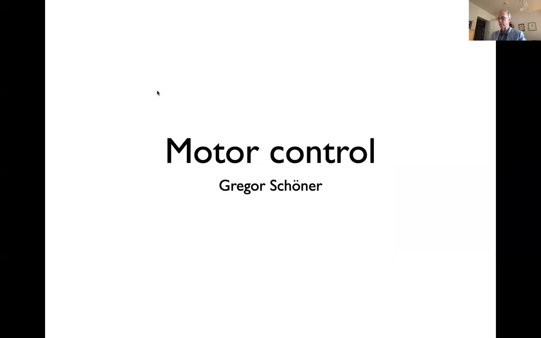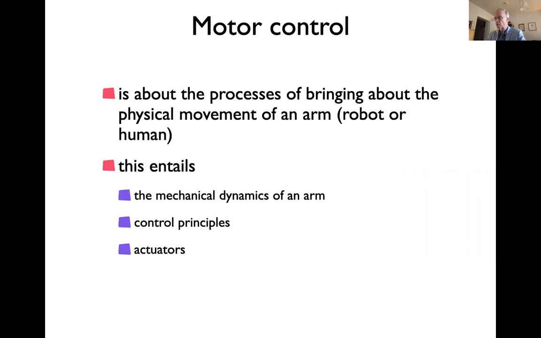I called this module 'motor control,' but it should really be 'kinetics and elements of control.' I first wanted to clarify the term motor control. It's used more in the domain of human and biological motion. In daily life English it might sound strange — motor is like that thing in the car. In human motor control, people use that term to talk about how to actually bring about a movement, physically make an arm or some actuator move. In mechanics, that is really getting the mechanical degrees of freedom to change velocity, and that means forces. That's what classical dynamics of mechanical systems are, and we sometimes call that kinetics in the context of human movement.